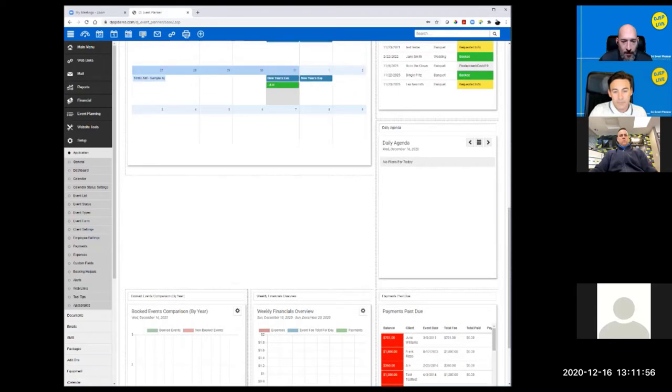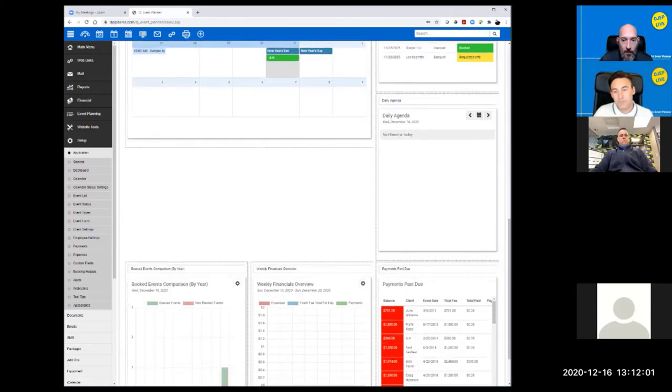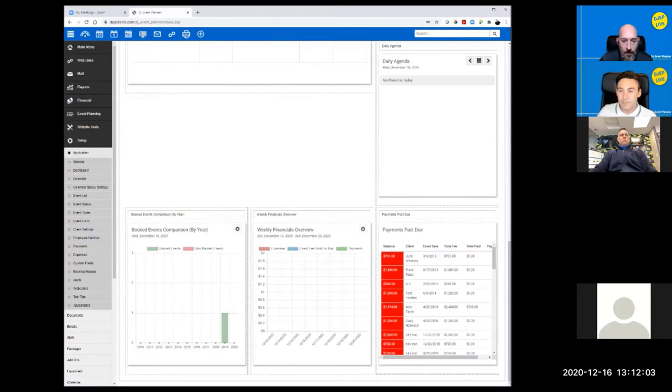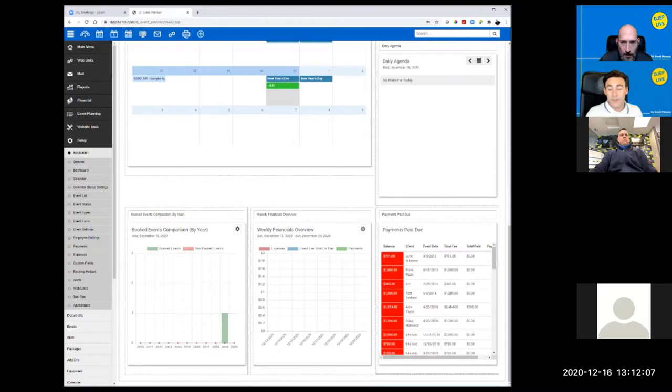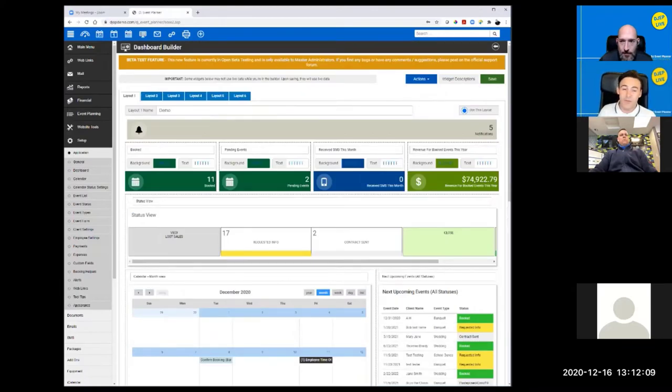The best part is to play around with them, see what they look like and what will work best for you with the information that you want to see when you log into your new dashboard. Just a heads up as well, guys, that some of these are dynamically generated. So some of the widgets won't use your live data when you're building them. When you're in the builder, some of them will use your live data.